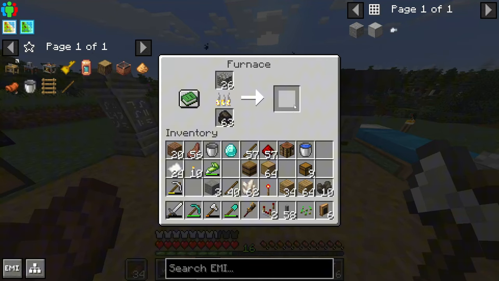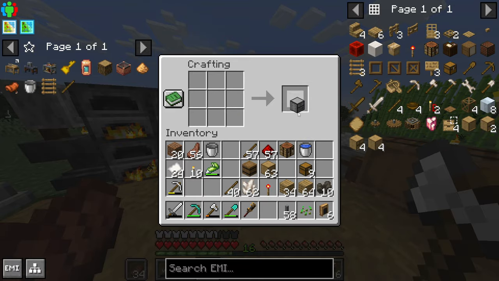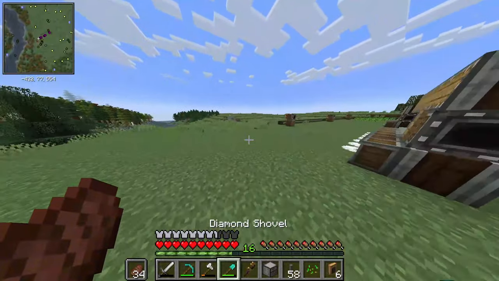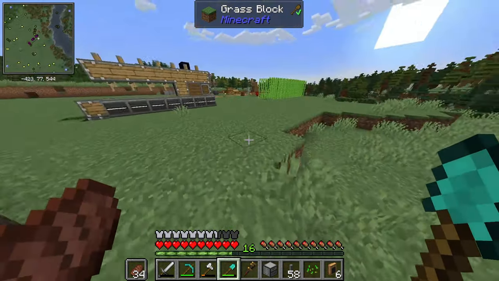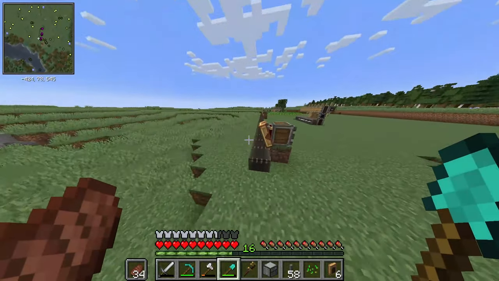Let's see, we need two more. Come on, just give me one more. And it's done there. So now we can make the controller slave. Well, that's gonna be easy. So now this is gonna work. So now we can... I really wanna put it a little bit closer over here so I can actually access the wood chest, but there is another way.